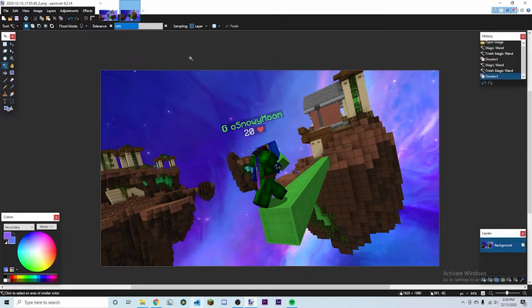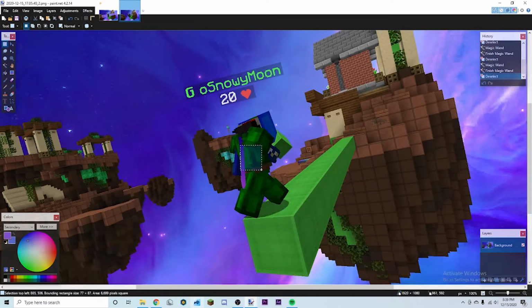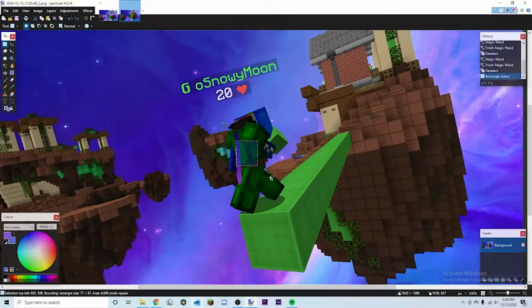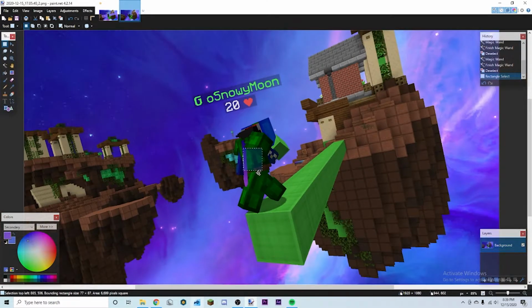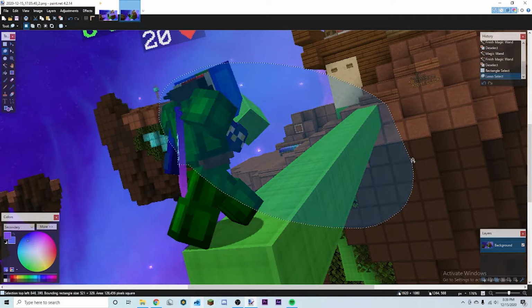So here we are in the thumbnail, and the first thing I usually do is add an outline to my character. So you got two different things you can do. You can try using the magic wand tool, but that doesn't always work because it might detect something else as part of it. You can use the rectangle select tool, which sometimes will work. However, I do have it diagonal here, so it won't really work. Or you can go to your lasso select tool right here, and then you can use that, which is much more free to use.